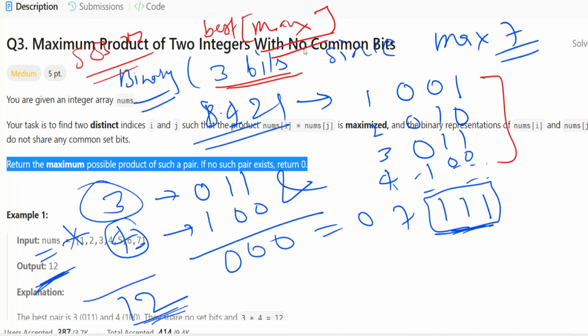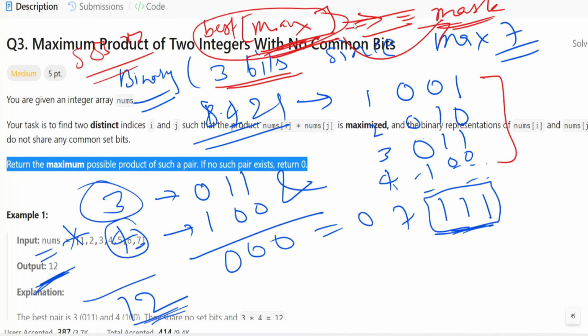The best max is the largest number in nums whose exact bit mask is the mask. So for these nums we have to find the best mask. Let's suppose for the masks 1 to 7.